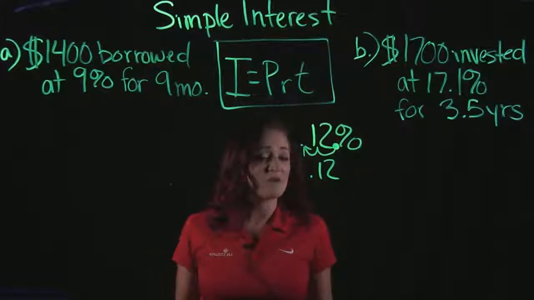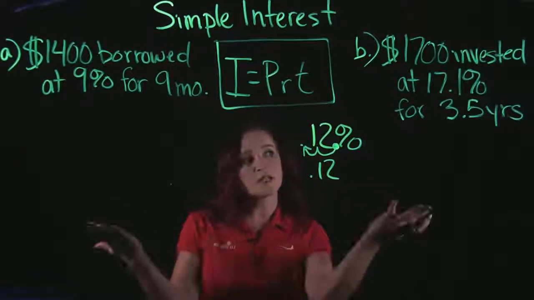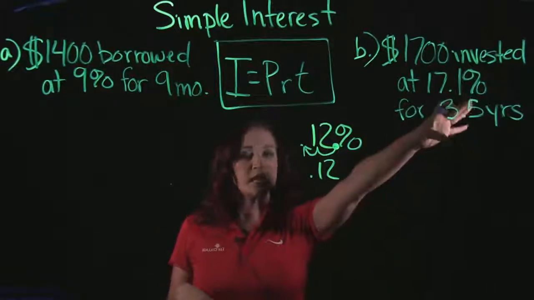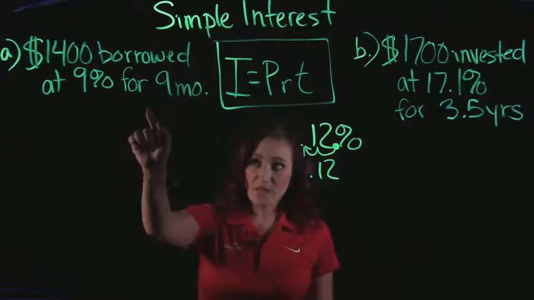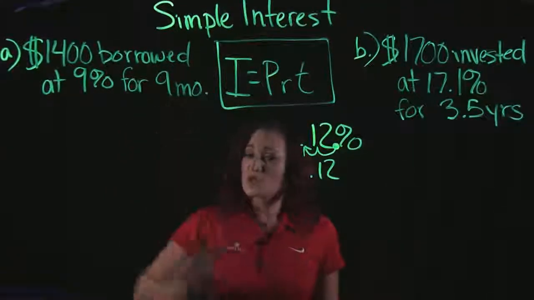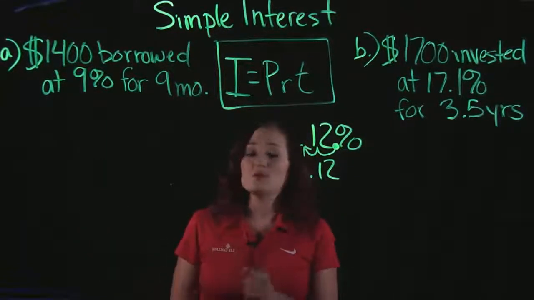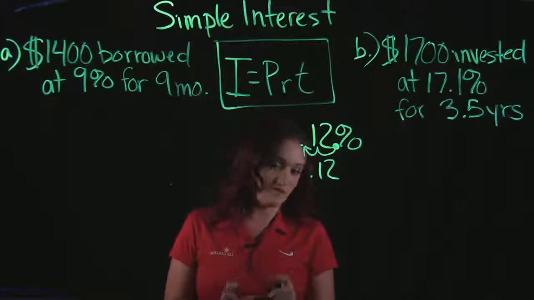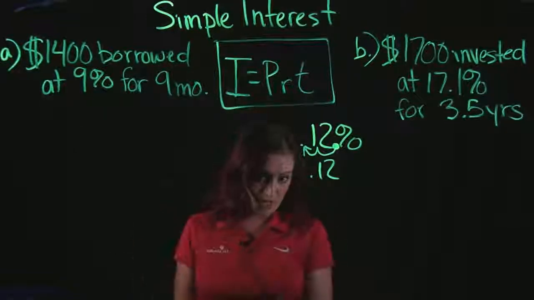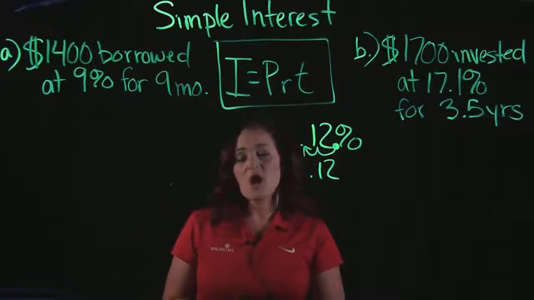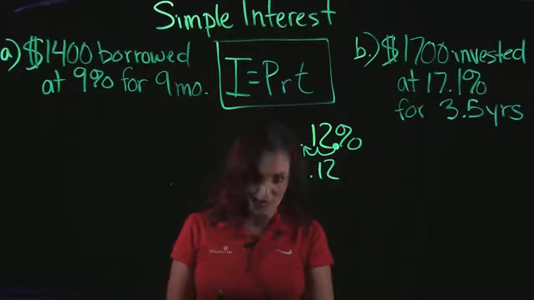T represents time in years, and that is one that you do need to be careful with sometimes, because taking a look at the 2 problems that I have here, this example over here did give us our time in years, but if we take a look at example A here, it gave us time in months. So sometimes you might be given time in months, sometimes you might be given time in days, and you need to take that and convert it into a format of years. So how much out of a year is those days or those months? So that's something you need to be careful with. Otherwise, we take the principal times the rate times the time and just plug and chug that into the calculator.